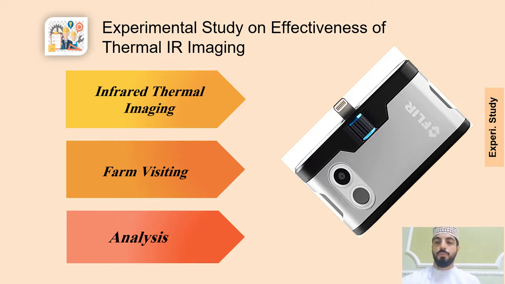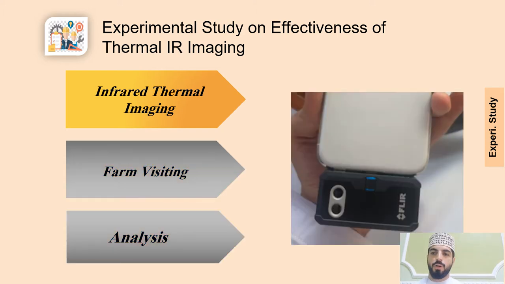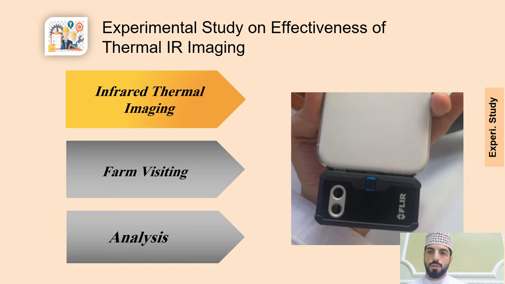In this chapter, we did an experimental study of the effectiveness of an infrared thermal imaging device on a palm. We will talk about the infrared thermal imaging device and then discuss a special experiment we conducted at a farm. The infrared thermal imaging device is an infrared camera that transforms infrared energy heat into an electronic signal, which is then processed to create a thermal image, as seen in this figure.